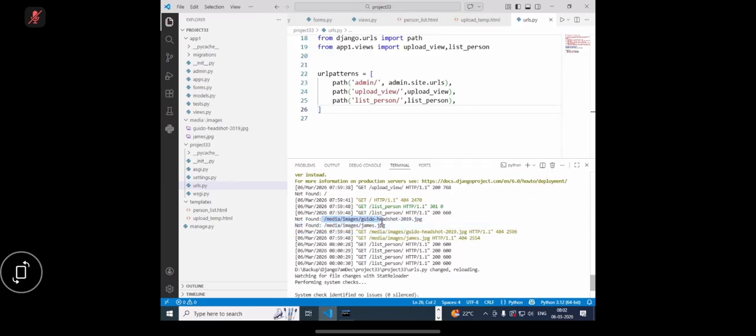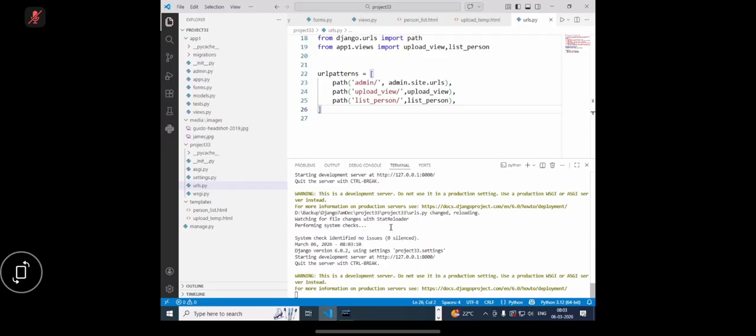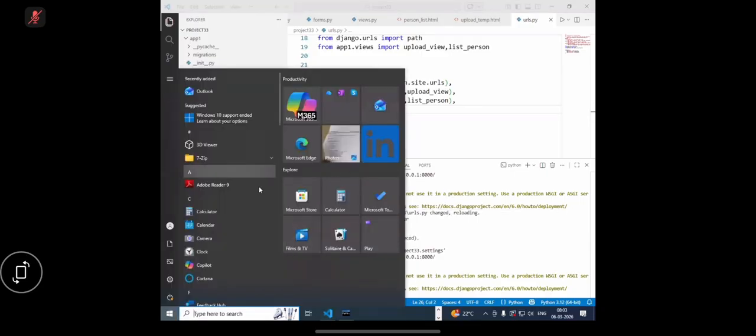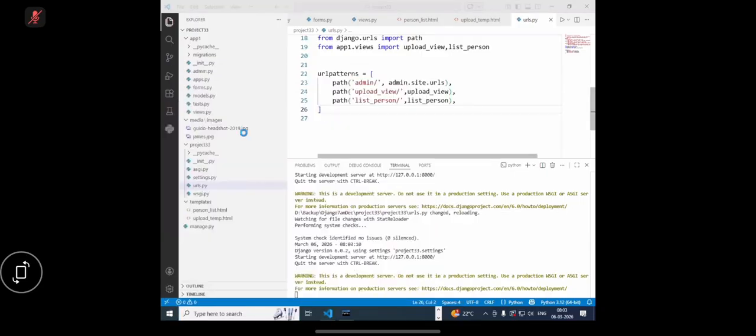But to access the image with the URL, you have to define the URL pattern for this image. Without defining this URL pattern, you cannot access this image in the browser. Compulsory, you have to define the URL pattern here. Now this is a media URL pattern.